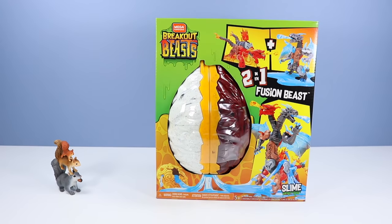This time we have one Mega Egg to break out and Construx. Let's see if we can get this package open and a little closer to the Fusion Beast.